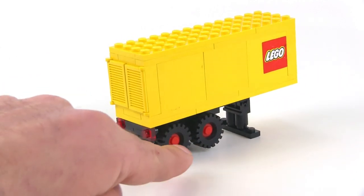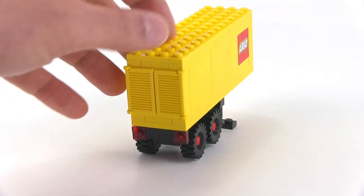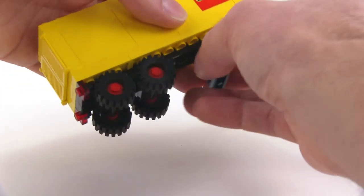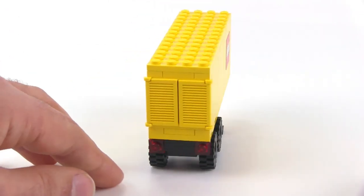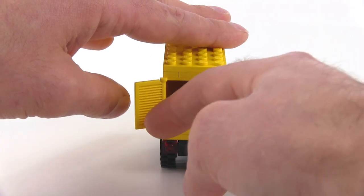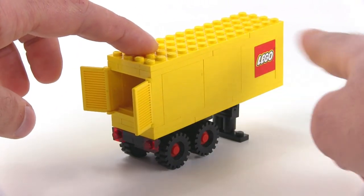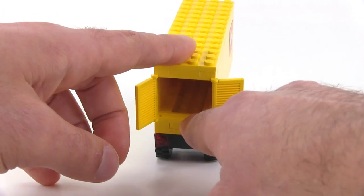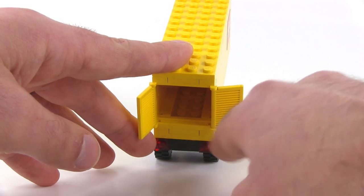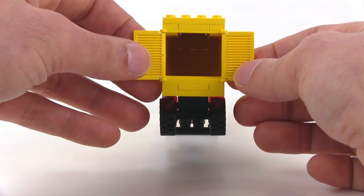Got the same size wheels and tires all the way around. This is pretty nice and flush back here with the windows in the back. Looks like this might be just a little bit off — old pieces, sometimes they don't assemble together just right. You've got to really push them together, and these open up. Very nice. They used a window frame back here in the same color as everything else, so you've got shutters, and you could put additional actual glass inside of there if you had the pieces, giving you plenty of room to put stuff in there.